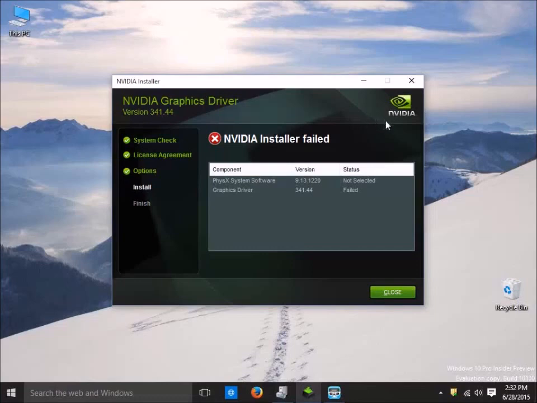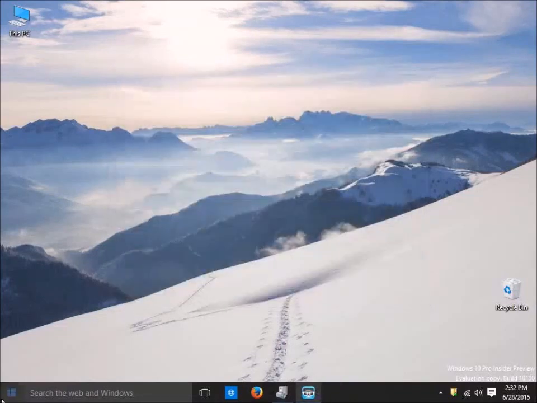So in order to fix this problem with driver signature, I'm going to go ahead and restart this system and disable driver signature verification. Now, this is a per boot setting, and what I'm doing is basically saying, don't worry about it this time, but every time after you reboot your computer, you go back to driver enforcement.